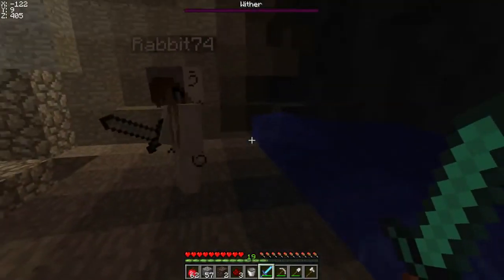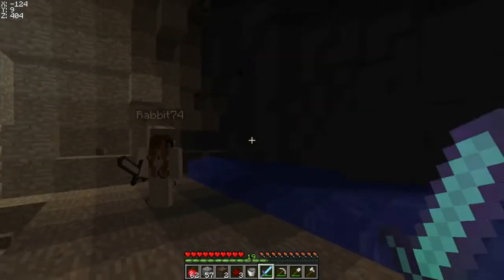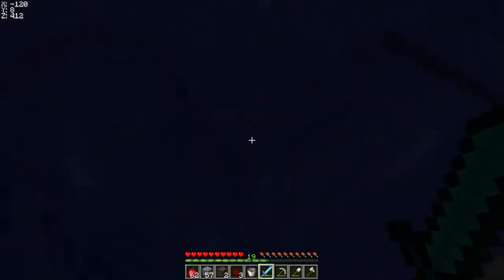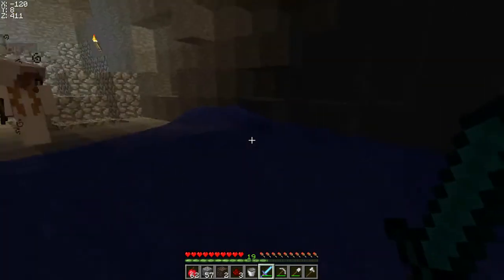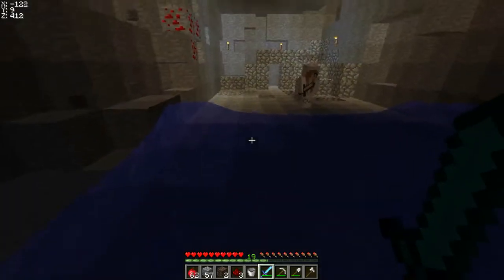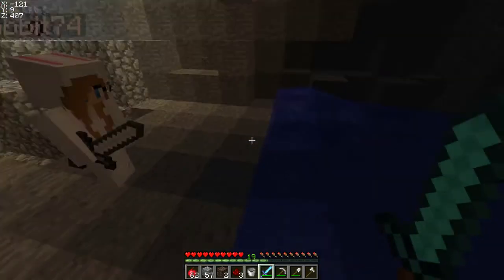Really? I thought it'd be a bit of a more dramatic animation when he died. Like the end of it. Yeah. We did it! Yay! Now, where are the drops? Where? Don't tell me they didn't... Oh, is it a rare drop? Or not an all-the-time drop, the Nether Star. I'm confused.